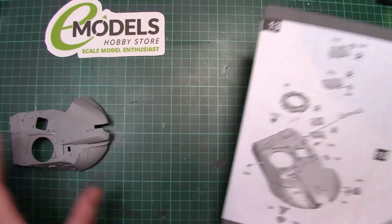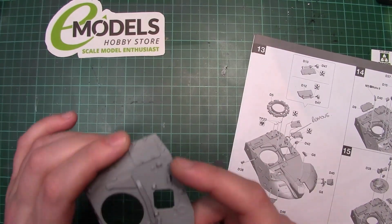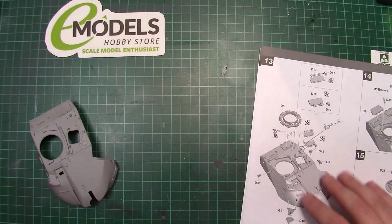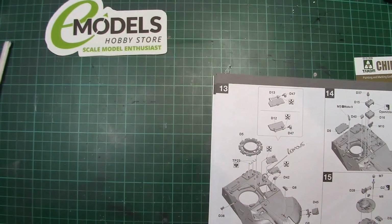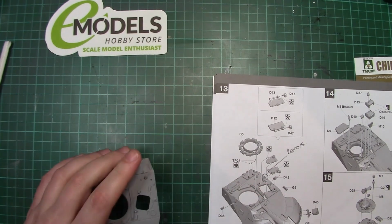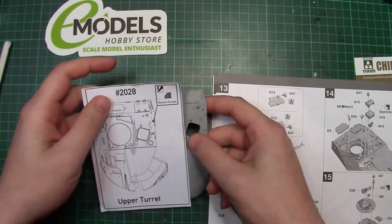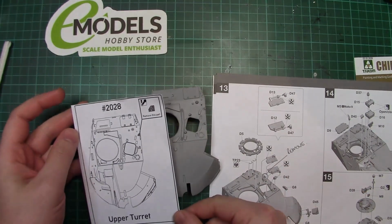So, just having a quick glance through the instructions, because we can take care of that before I forget. Even though I've written it down there, I'll forget. So we'll take care of that first. Oh, pardon the interruption. Right then, where were we? Just get that piece in. I'm going to take care of this piece here that says get rid of it and remove it. Ooh, 1-to-1 scale drawings. Cool.